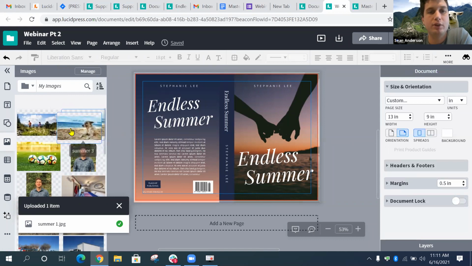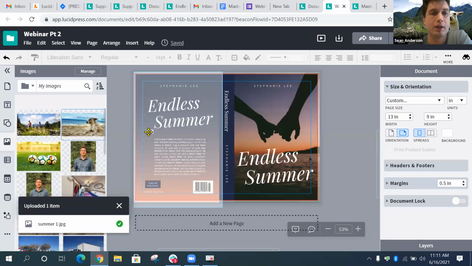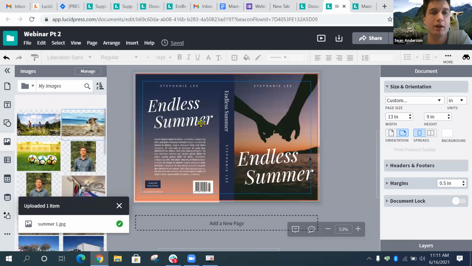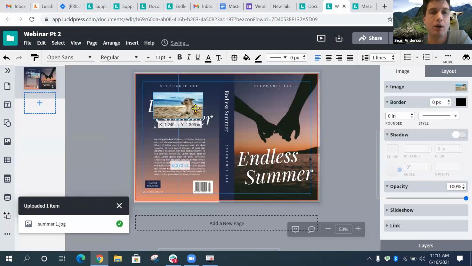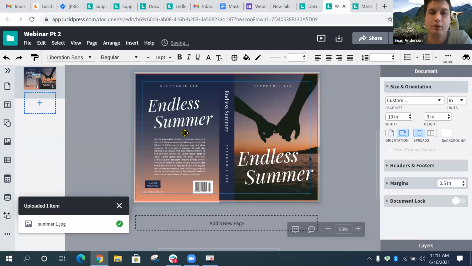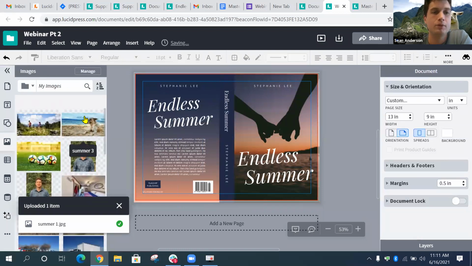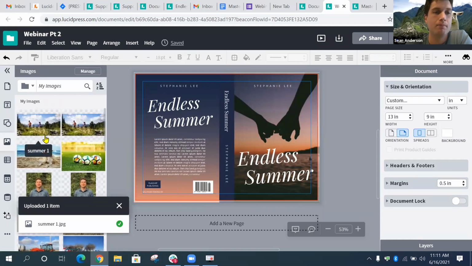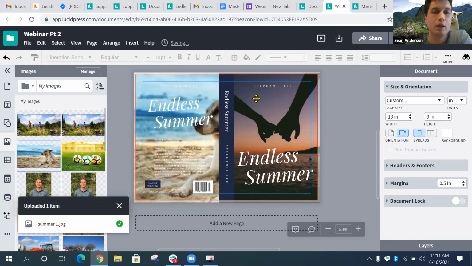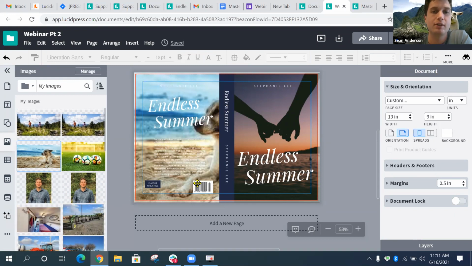The way you can really use images in Lucidpress to be quick and efficient is to just drag and drop. And as you can see, as I'm moving it around, there's that little gray tint that happens. If I place it without that gray tint, it's not going to do what I want it to do. It's just going to place an image like that. So we really have to be careful and make sure that we're doing exactly what we want it to do. Get that gray tint, drop it in, and it'll fill that space in the background, which is what we were looking for to change that.